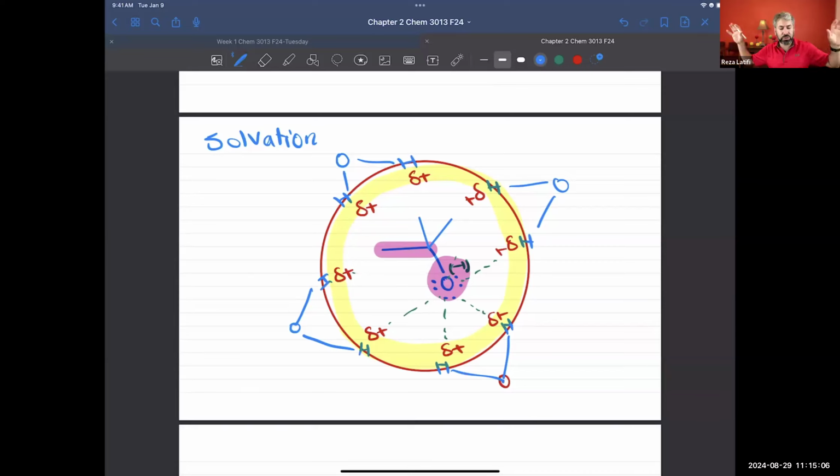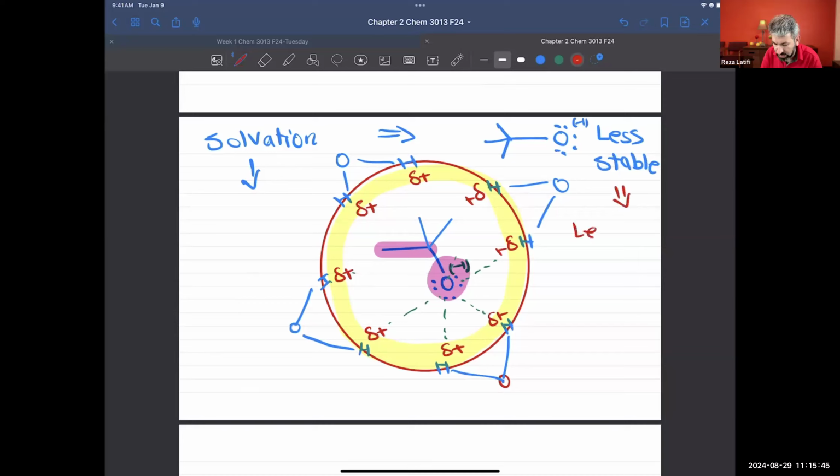over the solvent molecule. Solvation will be harder. It will be hard to hug and pull the negative charge or positive charge from the ion. And because the solvation goes down, the ion, and which ion? This is your ion. The ion will be less stable. Because the solvation went down, we got a less stable ion. And if it's less stable, you get less acidic.